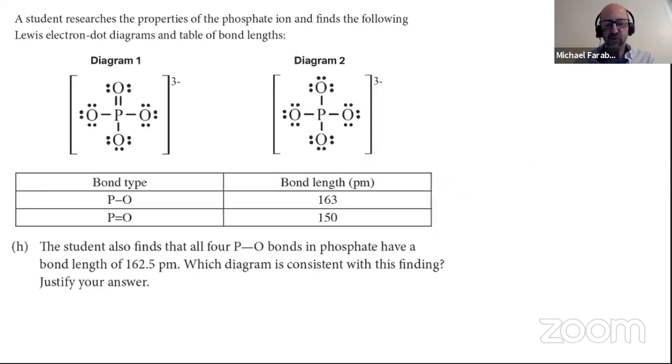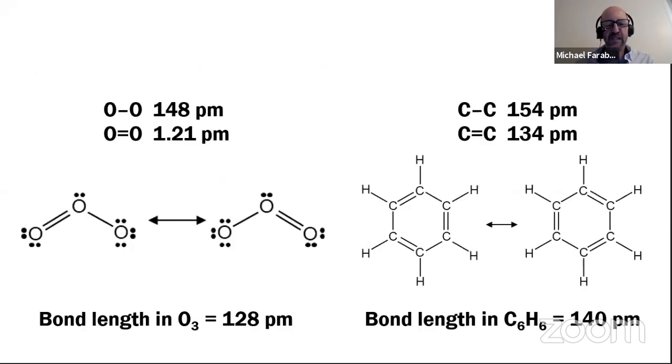Let's talk a little bit about resonance because that might have come up. And I'm not sure if you had been thinking about resonance, but I'm going to go ahead and talk about that a little bit. Okay, here are two classic examples of resonance that are mentioned in chemistry textbooks and in chemistry classes. So you can see I'm showing you a bond length for a single bond between oxygen of 148 and a double bond of 121. Sorry about that decimal point, 121.